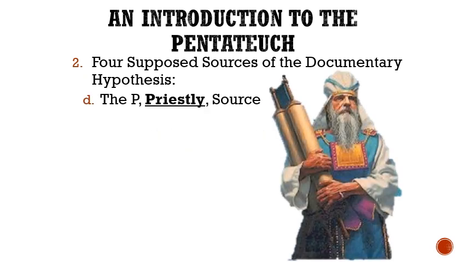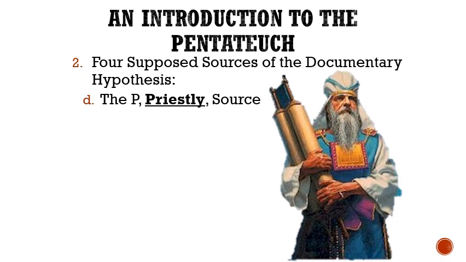And the fourth and final source is known as the P, or priestly source. This view believes that these documents were composed in various stages, all the way from Ezekiel with his holy code around 570 BC to Ezra, under whose guidance the latest priestly sections were added to the Torah. They believe it is different from the rest of the sources because of its unique sacrificial content.